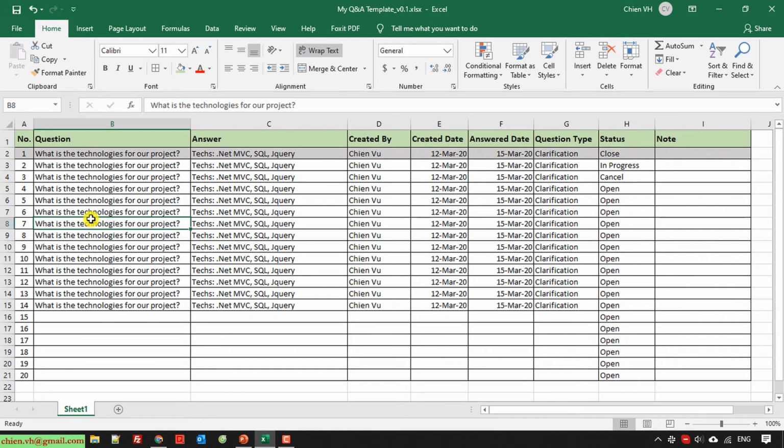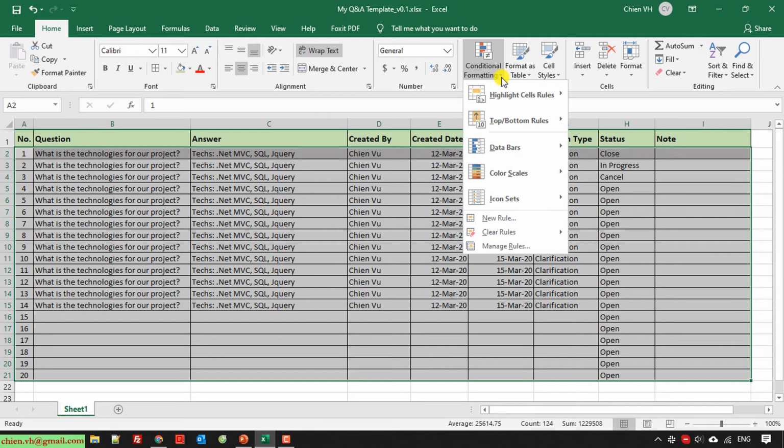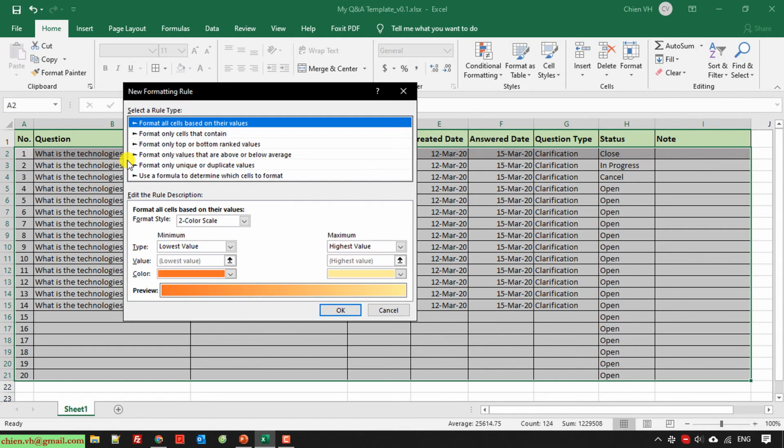Do the same thing as we did previously. You select A2 to I21 and click on conditional formatting. Now, instead of clicking on new rule, you click on manage rules here. In this one we click on new rule, select the same option, use a formula to determine which cell to format.